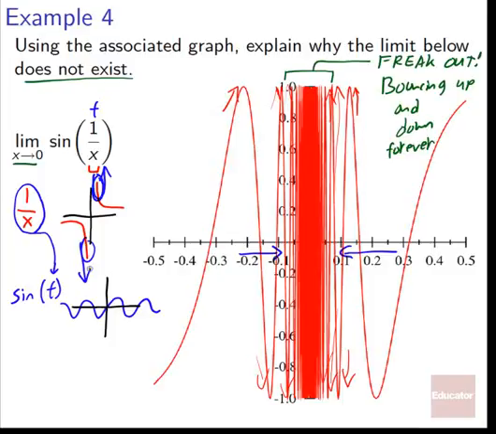So if we're shooting off to infinity, and then we are plugging something that's going all the way out to infinity into sine, well, that means our periodic thing is going to go up and down forever. But because we're doing all of this foreverness in all of this very tiny distance of, you know, 0.1 to 0, that means we wind up having it go faster and faster and faster because it has to manage to do all of infinity in 0 to 0.1.